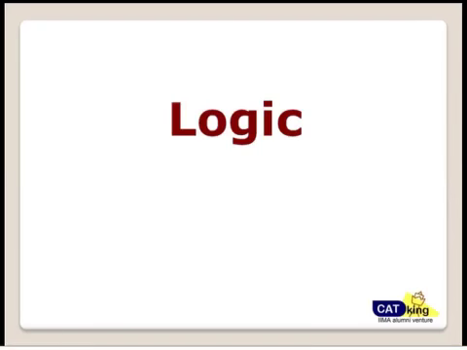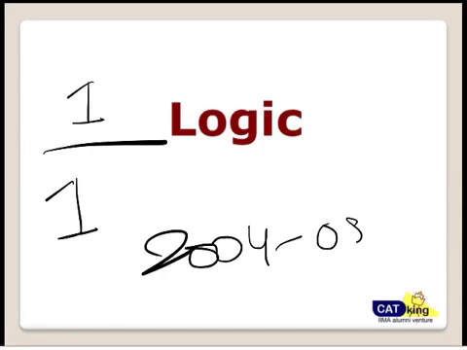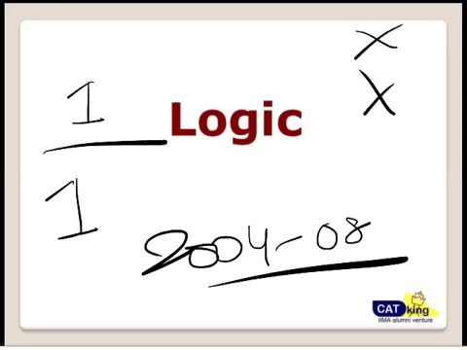In the logic section there were 4 sets. 1 set was a simple arrangement, with some fruits and a 5 by 5 matrix. Another had 4 people wearing 4 different colors of shirts, with multiple shirts available. It's quite an easy set, easy to manage. 1 set was again an on-off button kind of thing, a little easy to solve. So 2 sets were easy, 2 sets were medium. Actual CAT papers from 2004 to 2008 will be enough for the logic section. Nothing else, no FIJ, no deductions, only 4 puzzle sets.